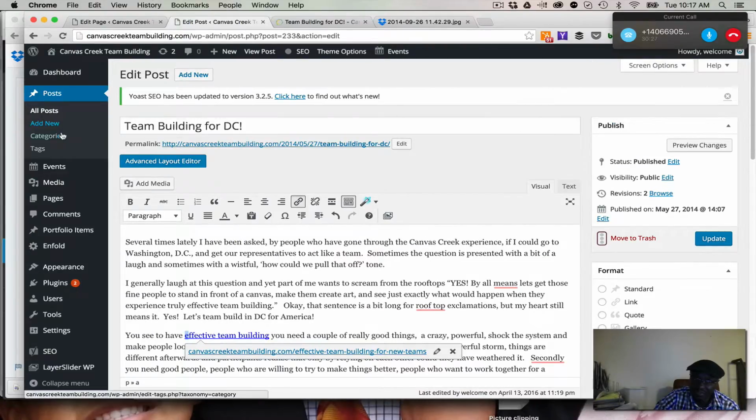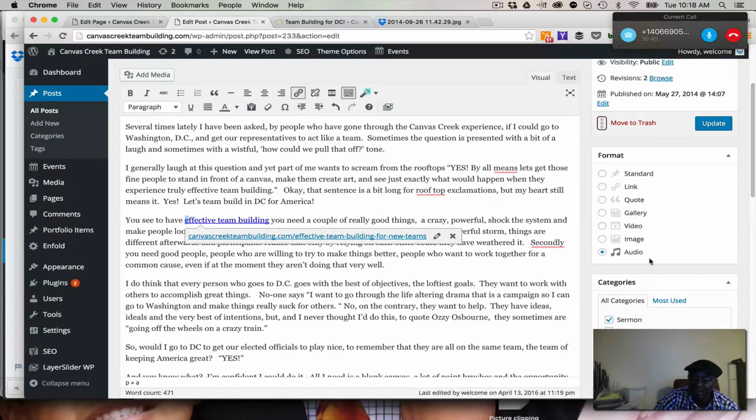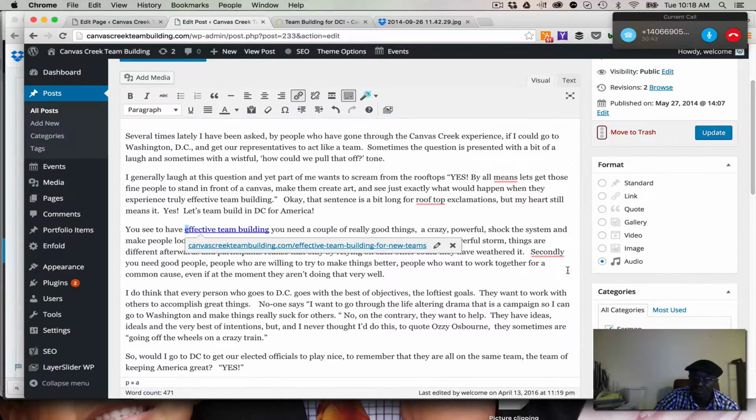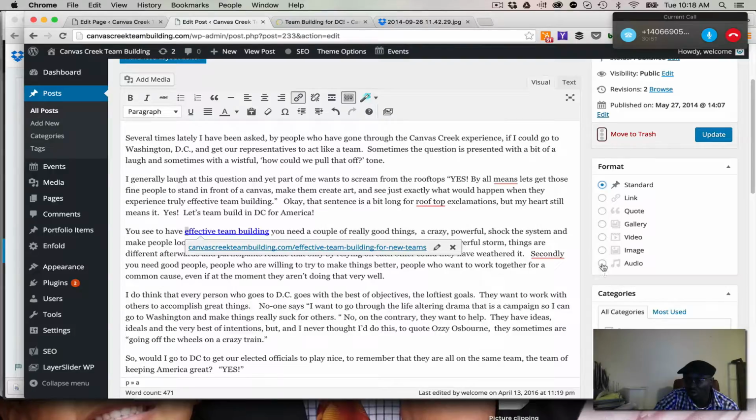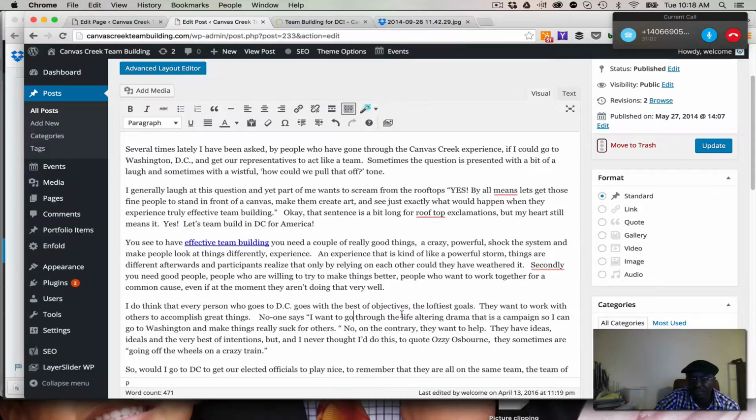So like I said, the content editor is split into 3 sections: the left-hand menu, the editor, and then the publisher, and then the format of the pages on the very right-hand side. This right here should be a standard format. I had it set to audio, and audio is assuming you're going to be podcasting or having an audio play somewhere.